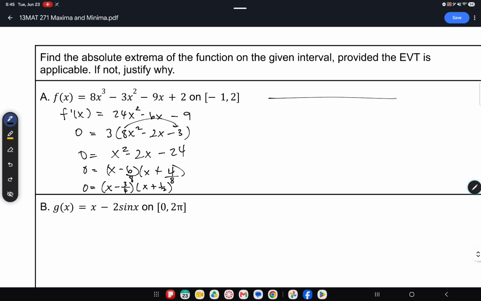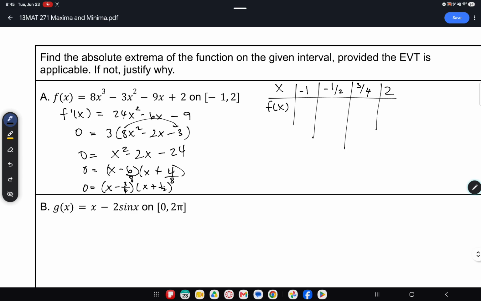So if I think about my values here, I need x, and then I need the actual function value. So I'm looking from -1 all the way to 2, and 3/4 and -1/2 are both in the interval. So -1/2, and then a +3/4. Now I want to find these function values because I want to find the highest and the lowest. So I'm going to go in a calculator off to the side. I'm going to plug in my function into the calculator.